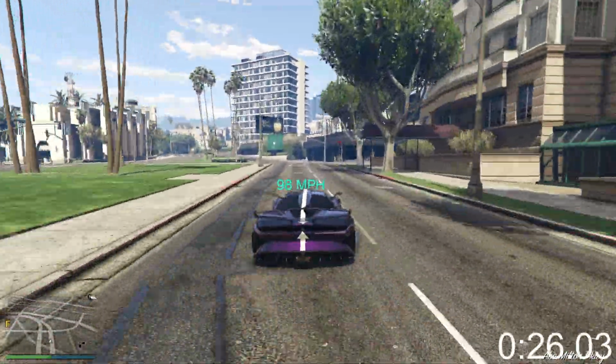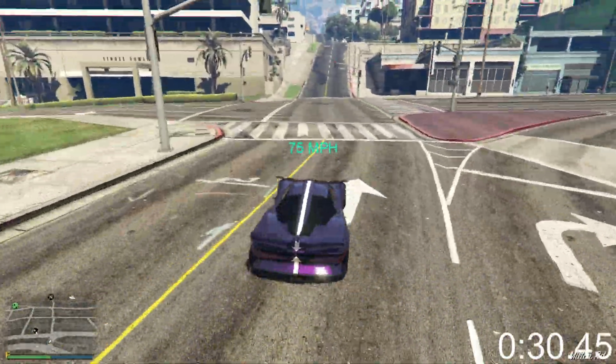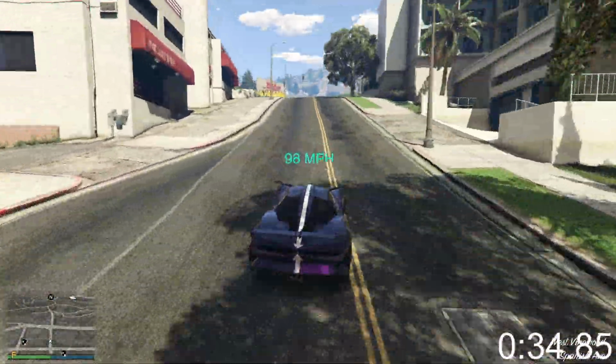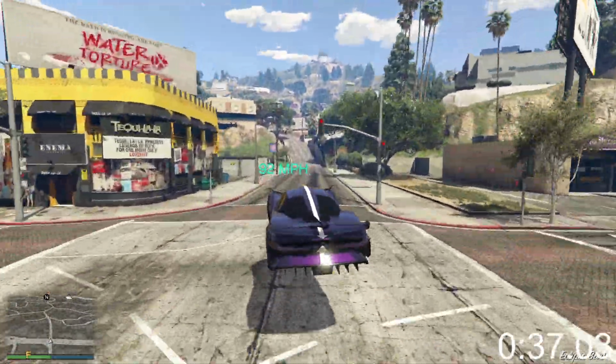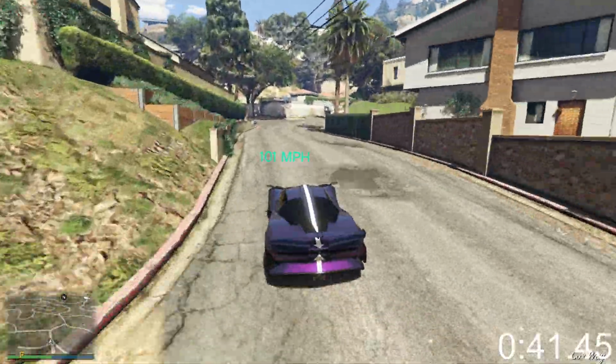Honestly, I'm going to tell you, the handling isn't too great on this car. In fact, I think the Niobe, which is the sports car with HSW capabilities, has better handling than this supercar, which is kind of goofy because I was really expecting this car to have incredible handling, but I don't know, its grip is kind of mediocre.